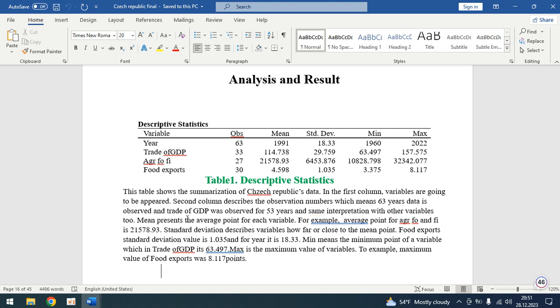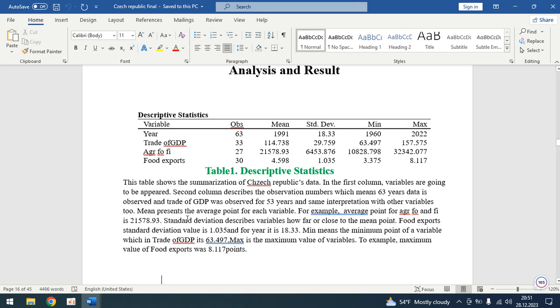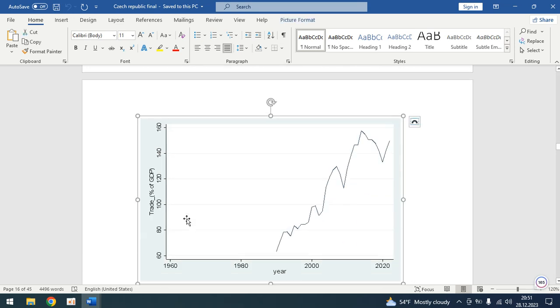Min means the minimum point of a variable, which in trade of GDP is 63.497. Max is the maximum value of variables. For example, the maximum value of food exports was 8.117 points.